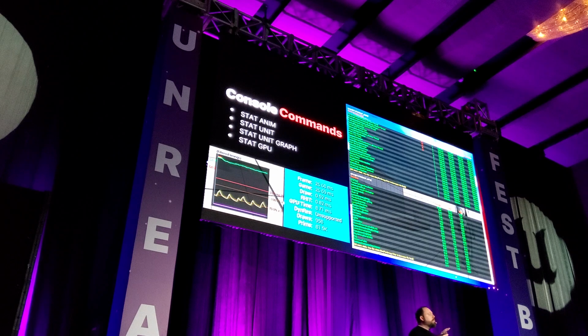Then there's the standard stat unit and stat unit graph. These just show overall scene expense, and they can also help pinpoint if maybe your metahuman isn't the most expensive thing. There's something else that's causing issues. And lastly, it's not as useful, but it can be, is stat GPU, because say, for example, you did accidentally export a very high-end metahuman, it'll show up in the stat GPU for all your rendering issues, texture and material things that are causing issues on your GPU. All of this is to help guide you towards where the answer might be.